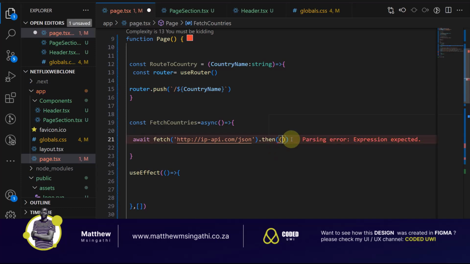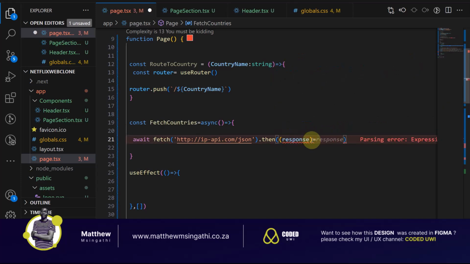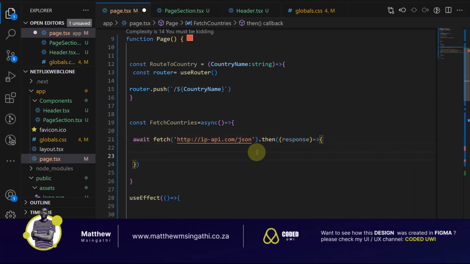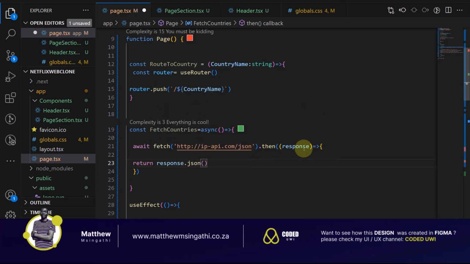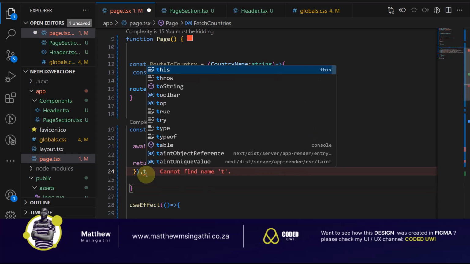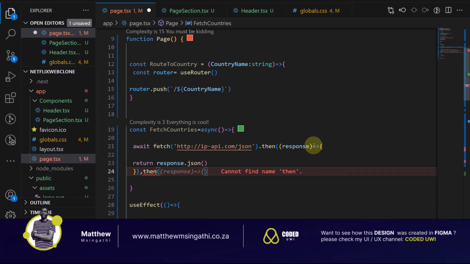So let's see. We're going to get a response and then execute this function. What are we going to do with the response? We're just going to return it as response.json. I'm happy with that. And then again we say .then. We're going to do the same thing as this one.